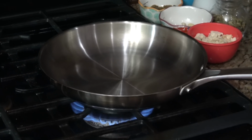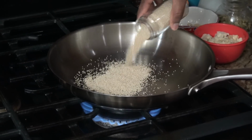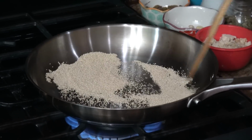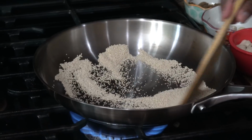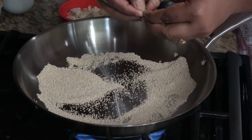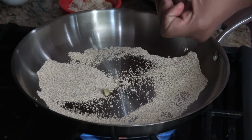Now let's move on and make our Gasagase Payasa. First, I will start off by dry roasting approximately 4 tablespoons of poppy seeds, which is the Gasagase. Now I will dry roast until they're half done. My mom makes Gasagase Payasa for almost all festivals, and the poppy seeds also help to cool your body and help in getting good sleep as well. So for people with insomnia, must try this recipe.